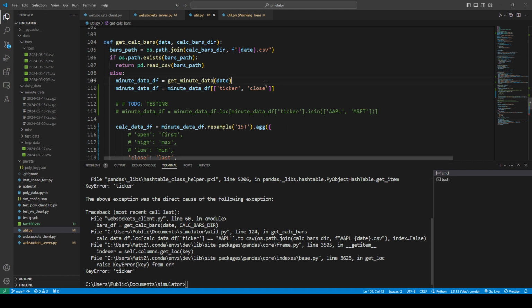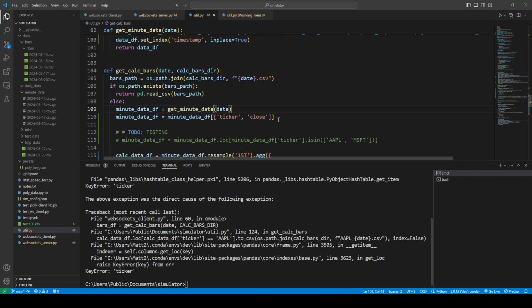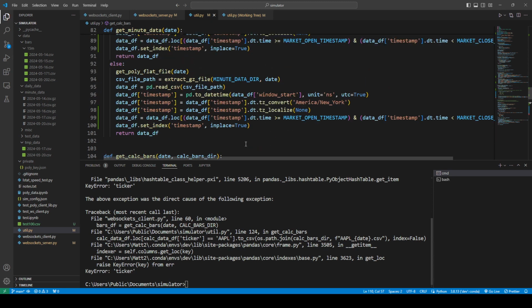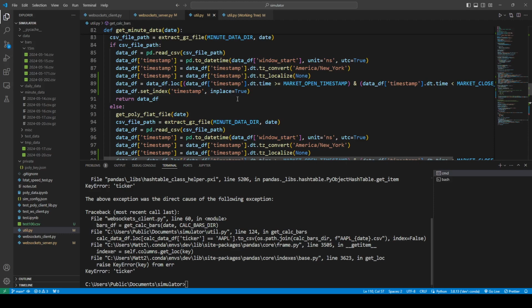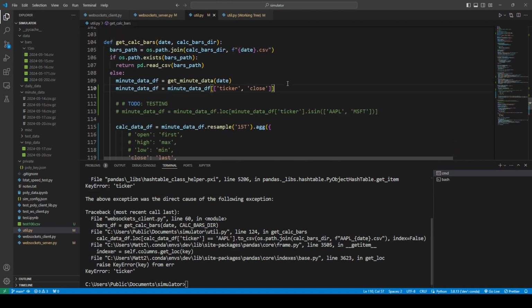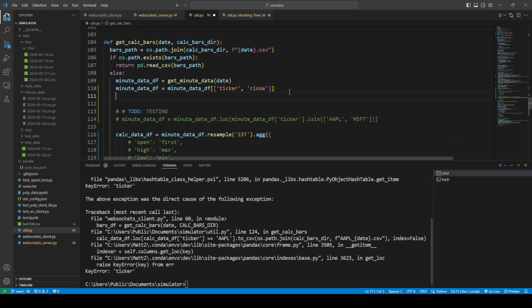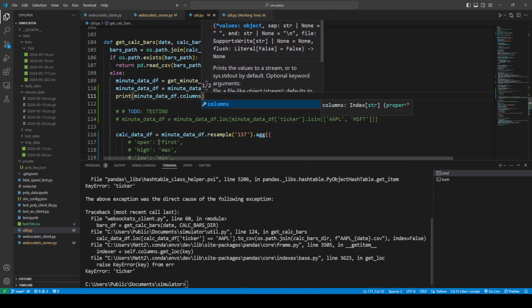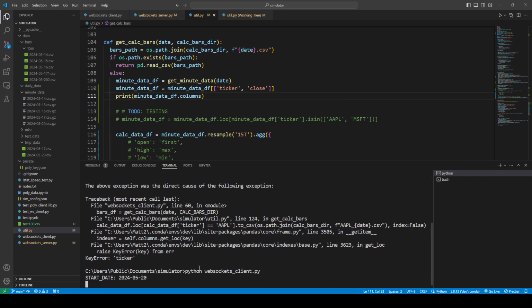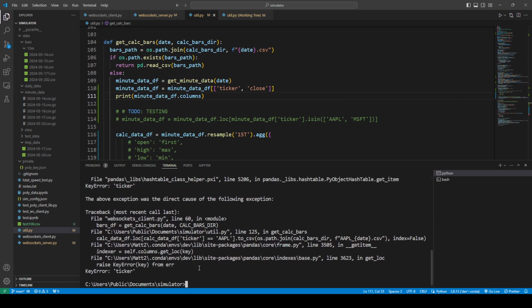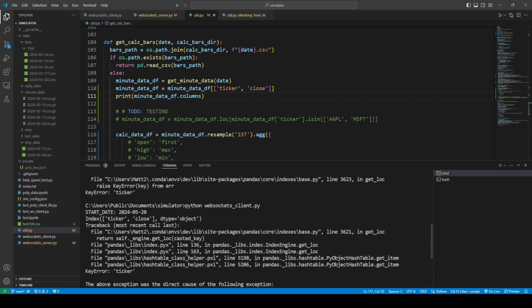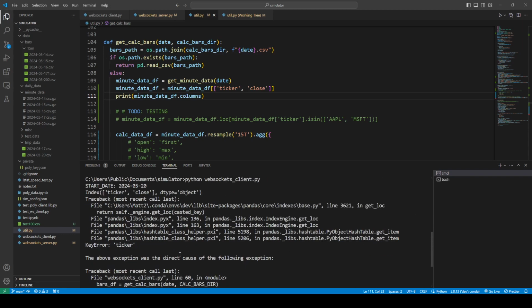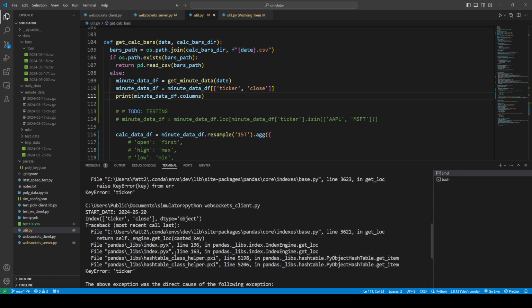Key or ticker. What? What does this look like? Wait, where am I at? Ticker and close.